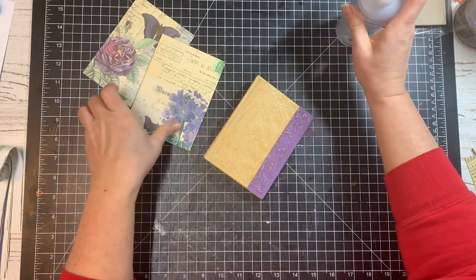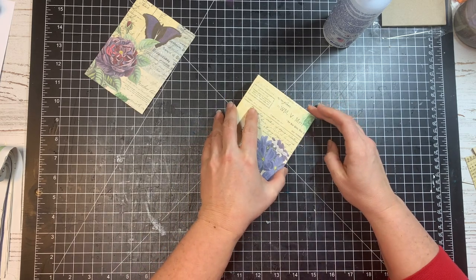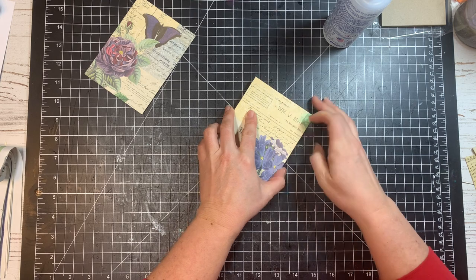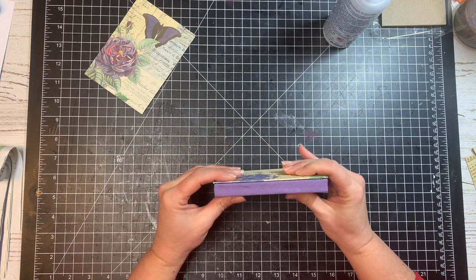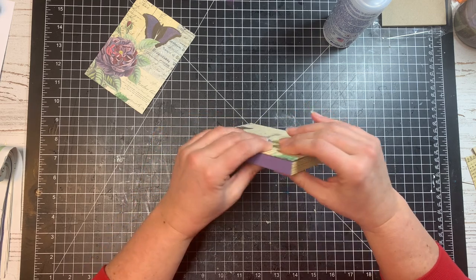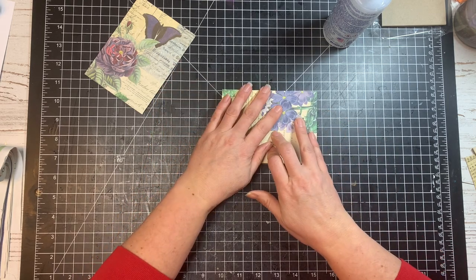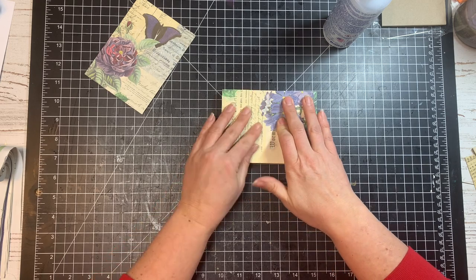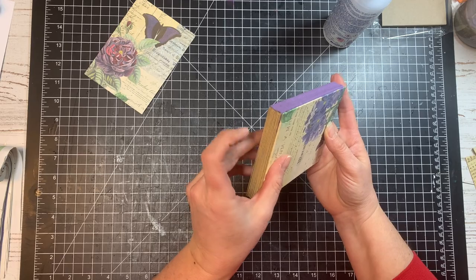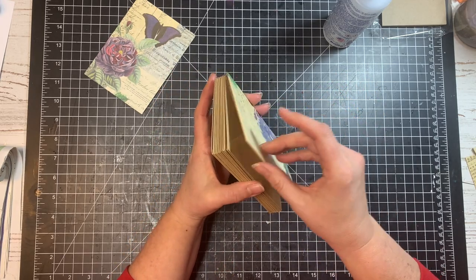All right, so like I said, I'm going to put this on, and then I'm going to make sure that it is centered as best I can. And once again, I'm just going to be careful that if any glue decides to ooze out, especially on the top and the bottom where my pages are, that I'm real careful about that because I don't want to glue my pages together.